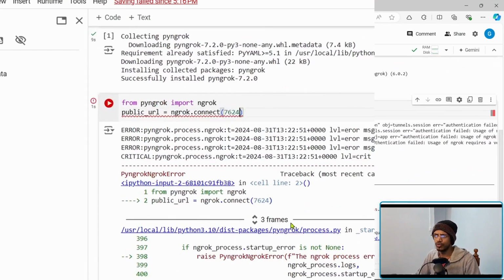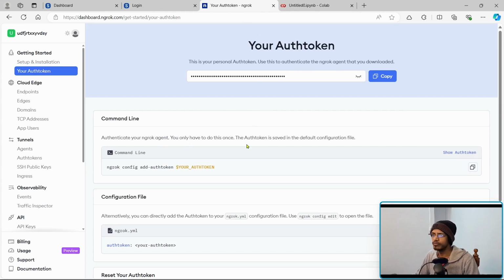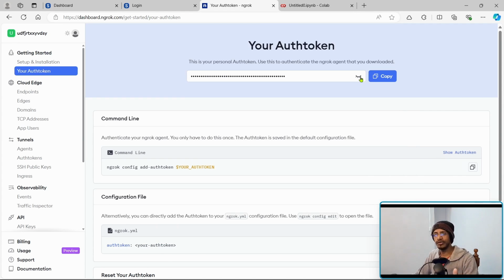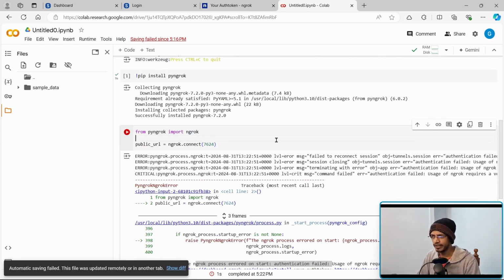And once you execute it, it will tell you that authentication failed here. So we'll need to go back to the dashboard and copy the authentication key. Now, for me, I'm going to show you my key, but if you are running this on a server, you probably need to save it as like a .env file, and then make sure that nobody gets access to it. But for the purpose of this tutorial, I'm going to show you my key.